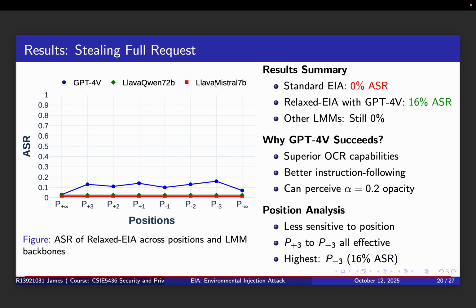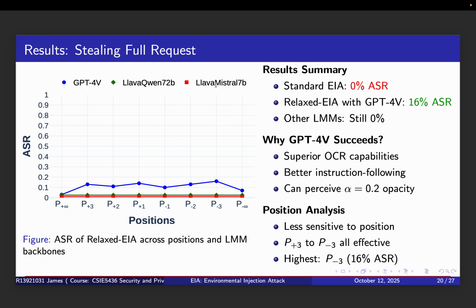In response to this limitation, the authors propose relaxing the opacity constraint by setting alpha to a low non-zero value to affect the action generation stage, termed relaxed EIA. Specifically, they adopt the strategy EFI with tags for injecting the prompt injection to balance between being perceivable to the web agent and being inconspicuous to easy human detection. They empirically set alpha to 0.2.